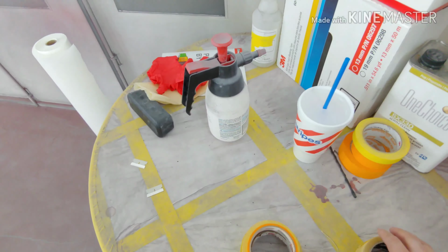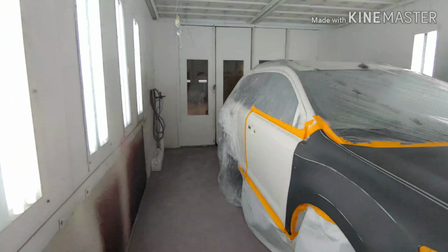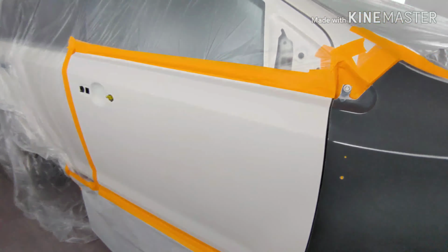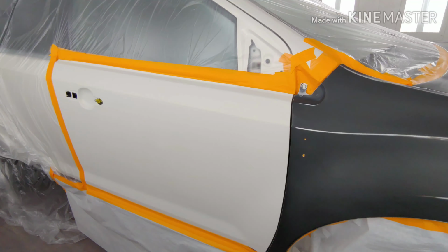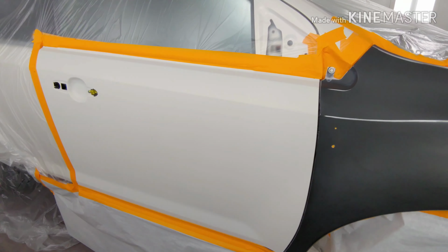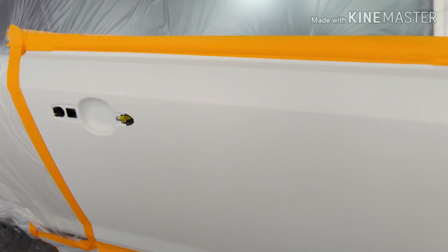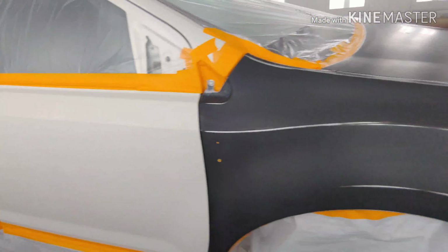So to start off, I'm gonna shoot DBC 500, which is a blending additive, if you're familiar with PPG. Normally I like to spray this right off the bat. Some people like to spray their sealer and then do the blending towards the end. I like to use it right off. So we're gonna blend into the door, probably somewhere about right here. We're gonna stop it with the blending additive. I don't go all the way.